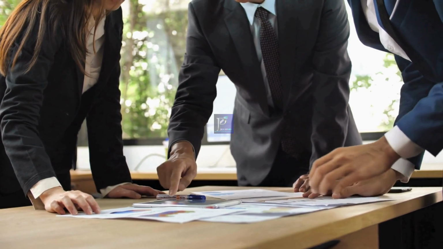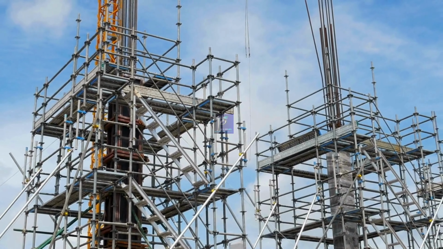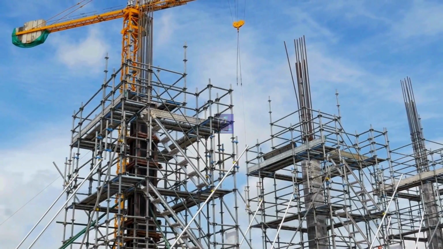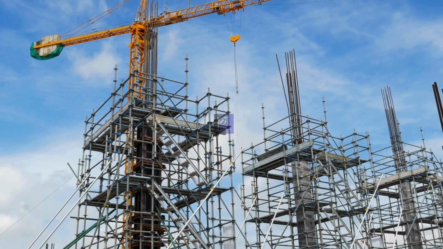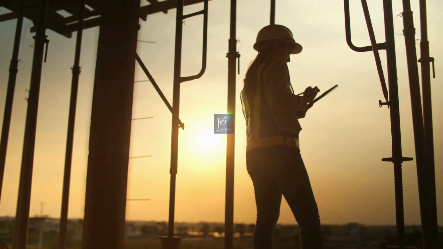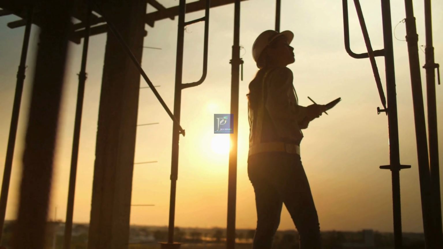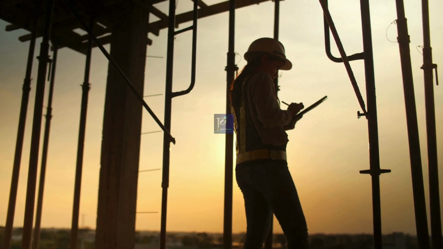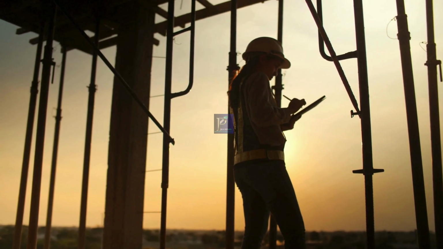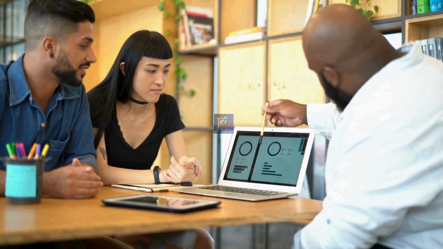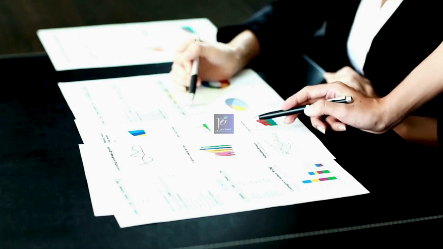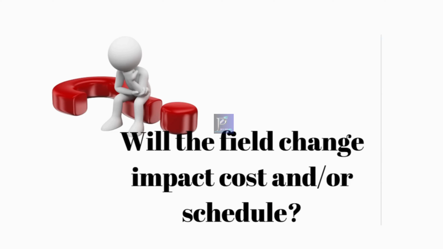If there are not many changes to the design, then it's a field change, or it may become a design change as well. So ensure that design inputs from all relevant disciplines, civil, structural, MEP, rail system, power, are fully received, coordinated, and validated before issuing drawings for construction. In projects like metro rail or high-rise buildings, the mega projects, incomplete inputs in early design stages can lead to costly rework on site. Use peer reviews and clash detection software to catch errors before construction begins. They generally prepare a clash detection schedule, so there is so much documentation I have seen, but still it all happens at the site.